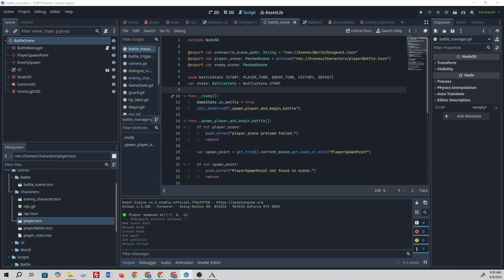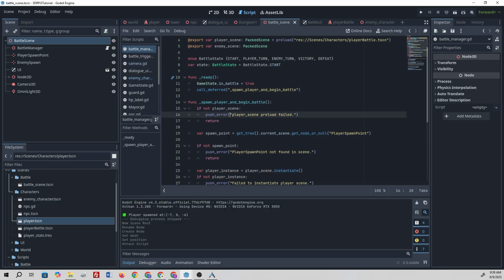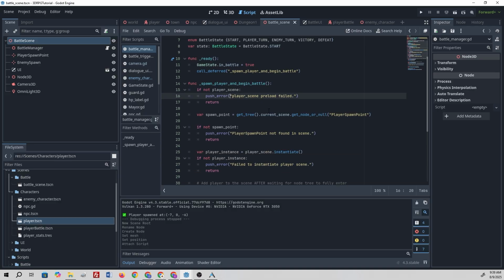And then in our player scene, let's see what we're going to do. That's fine. Let's see, spawn point, get tree.